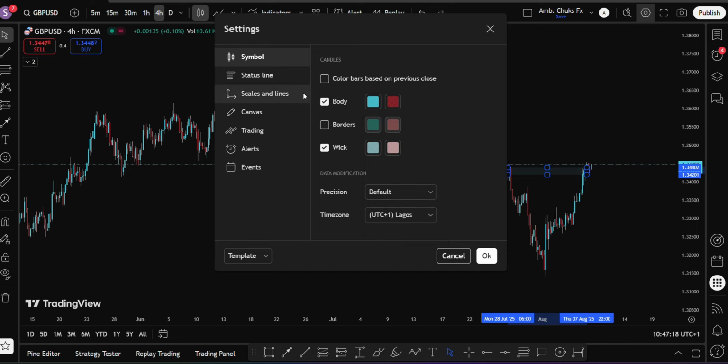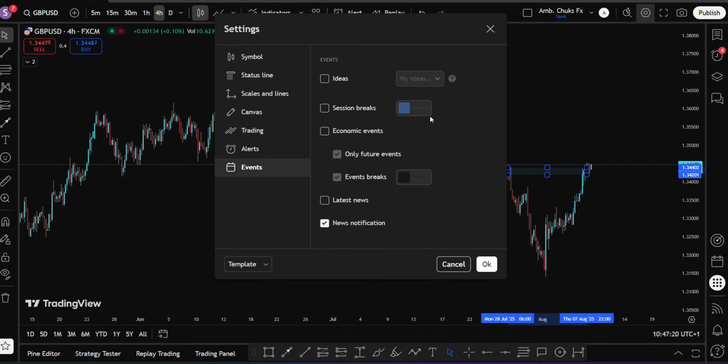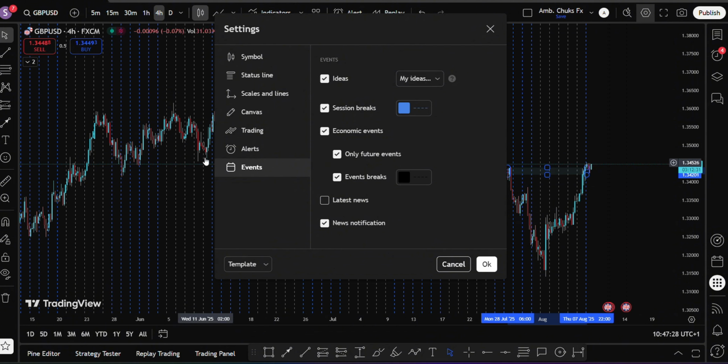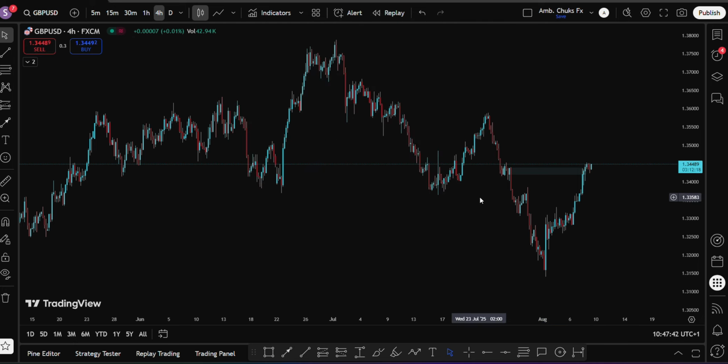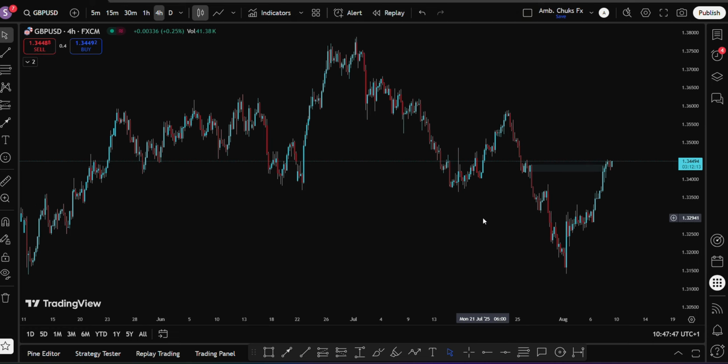So that is it. Then events. Let's say you opened your chart and you're seeing lines, just come here, and let me show you what I mean. Like you open your chart and you're seeing lines like this, right? Just come here, come to events, click on economic events, remove it, remove section break, remove ideas, just remove those things and your chart will be very neat, right? Just like my own. So that when you're trading, it will be looking so sweet and so nice. Everything looks very clean, right?